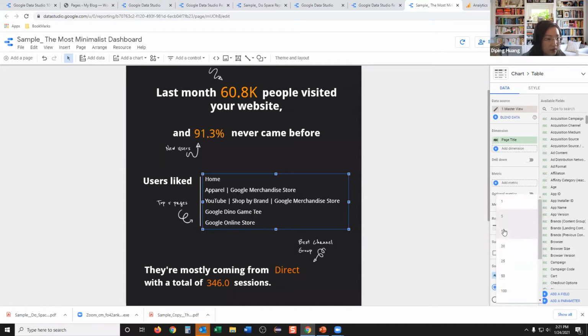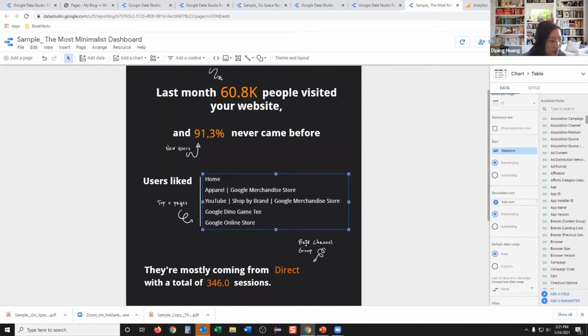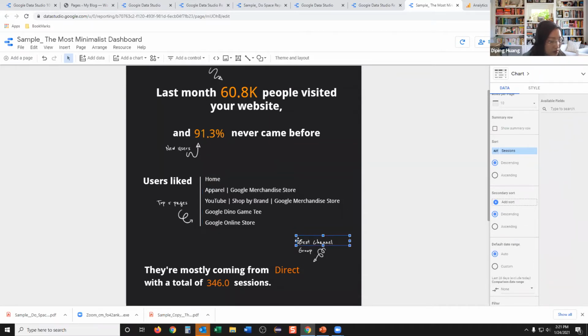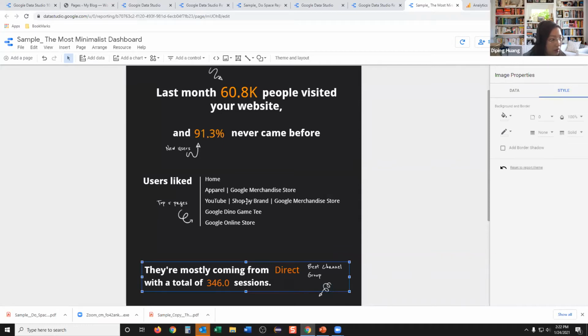We can click on here. Okay. And we have to drag the element from the top to the bottom because there's not enough space for more rows.